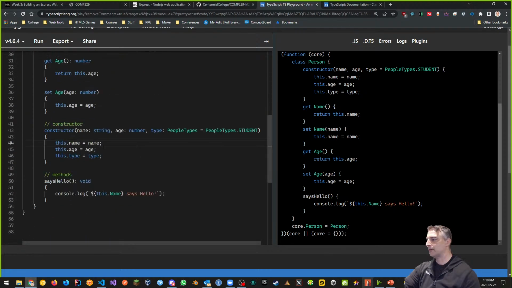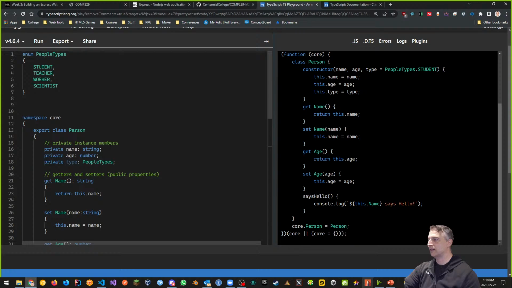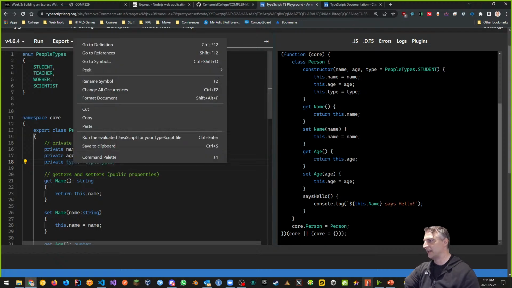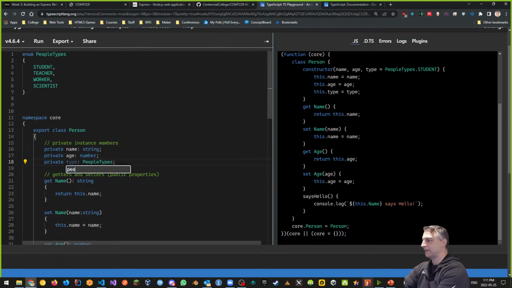So for that reason and many other reasons, TypeScript is still amazing when it comes to code hinting and to give us some information about, or to set up, things that we know how to do in other languages. If I want to make you into a JavaScript developer from a C# developer, it's blue because type is a reserved word. We should be using something like the people type. We should change this. By the way, if I want to refactor rename, I can just rename symbol here, and I can call this people type or person type, whatever I want.